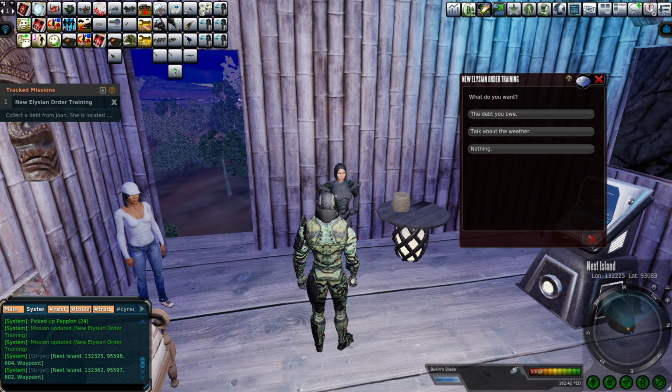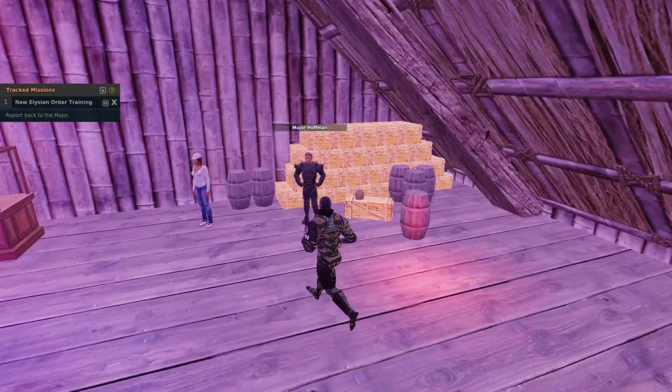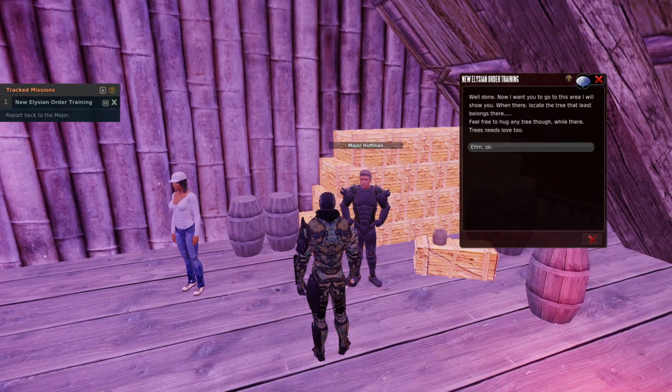You could see I'm going through it here, and you could follow that if you like, but I think it's kind of funny. Get a little chuckle out of Joan the Gentle until you finally convince her that she's got to give you the information. Once you sweet-talk Joan the Gentle, you can move on to heading back to Major Hoffman here to turn in this section of the training.